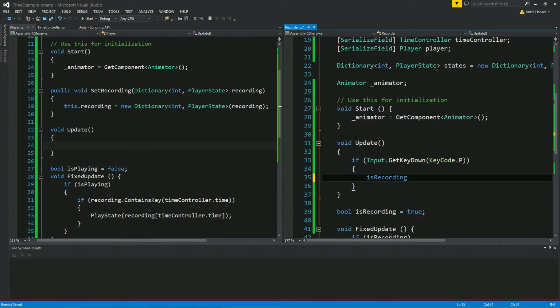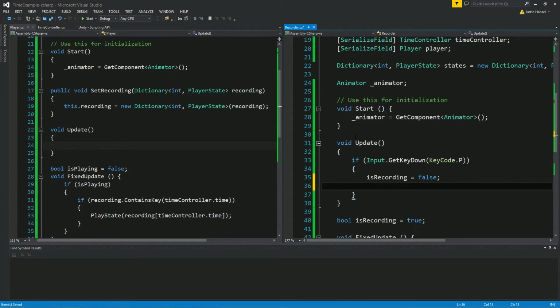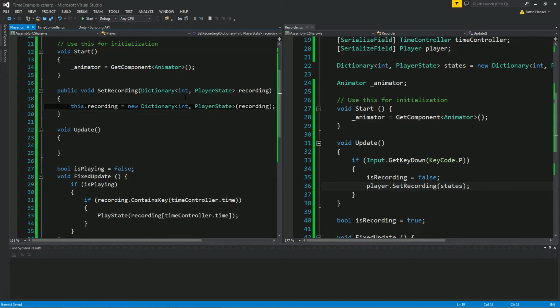So isRecording equals false. And we want to pass the dictionary over, whatever our current states are, to the player, so the player can play back the states. So player.SetRecording states.